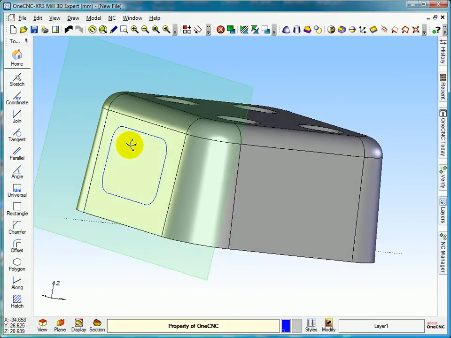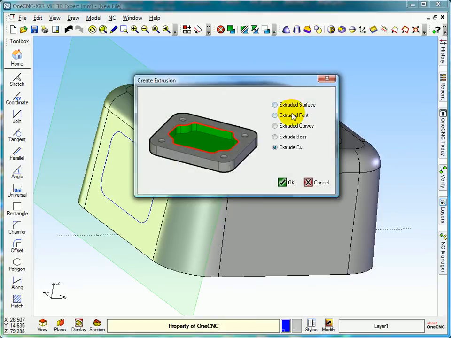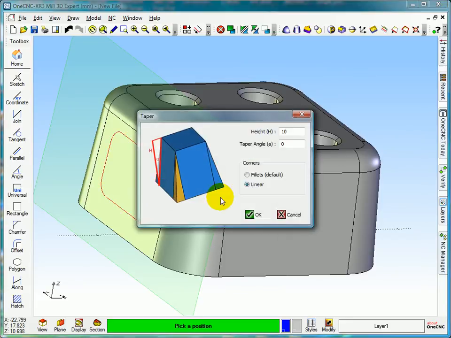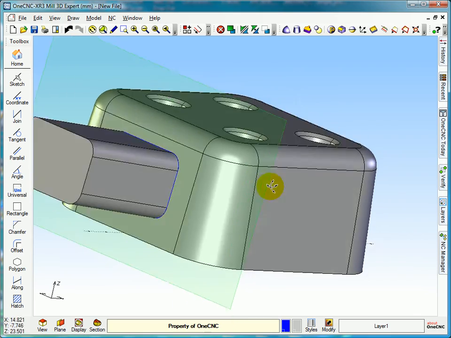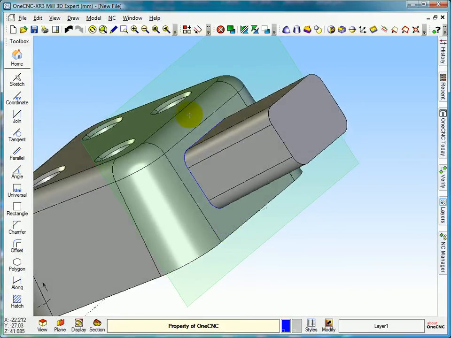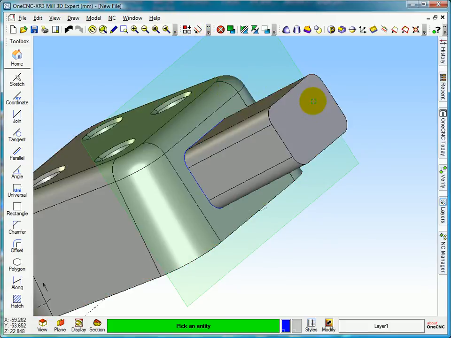And what I wanted to do now is extrude a shape on here. Now if I go into extrude, I'm going to do this wrong just to prove something further on. I'm going to extrude the curves, select OK, left click, right click, give it a distance 50, linear, select OK, and you can see it's created an extrusion on there. But at the same time it's also created 2 individual solids. If I select singly, pick this one and pick that one, you can see the 2 individual solids.